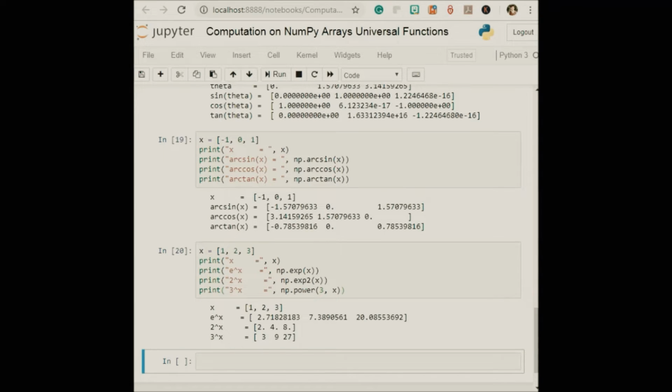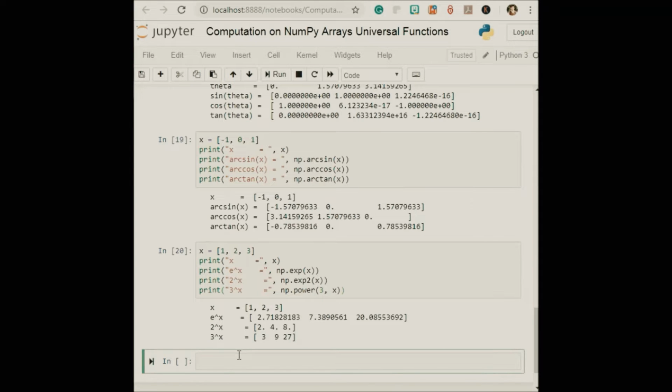The inverse of the exponentials, the logarithms, are also available. The basic np.log gives the natural logarithm. If you prefer to compute the base 2 logarithm or the base 10 logarithm, these are available as well.